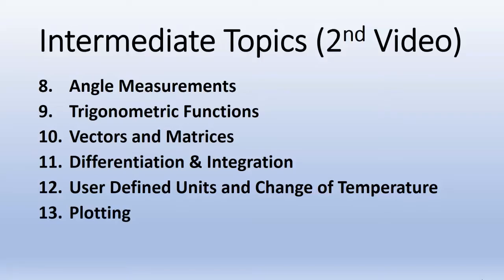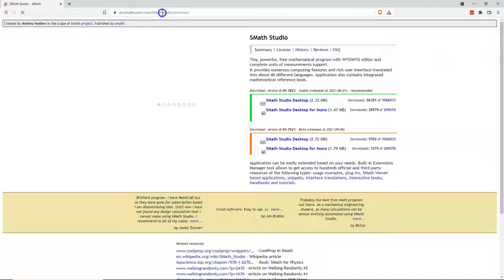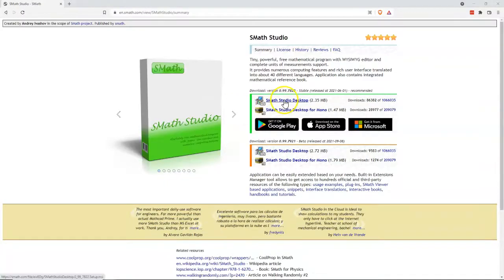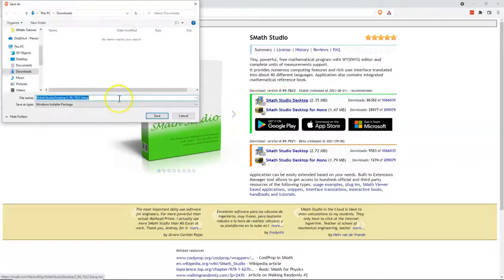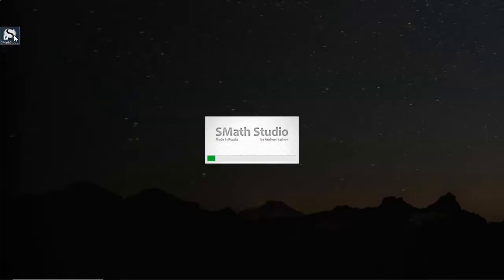Let's go to our browser and take a look at how to download SMath. In our address bar, we'll just go smath.com. And here we see that it's free. It's a what you see is what you get editor. The version I use is Studio Desktop. There's also a version on the Windows Store, but everything seems to be inside menus. The desktop version has a lot of icons that we can use for quick access to the tools. You can click on the link, it'll prompt you to save the file. You can download it and install it. I've already done that.